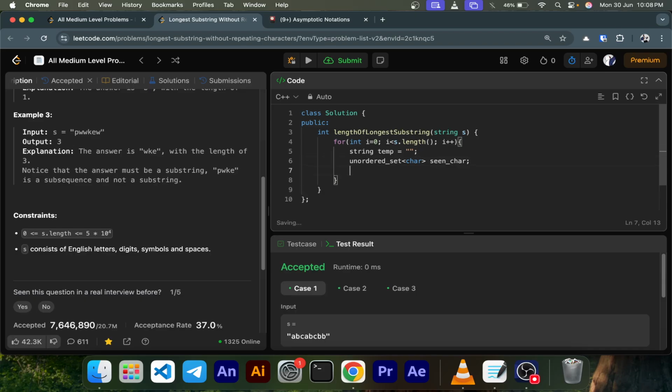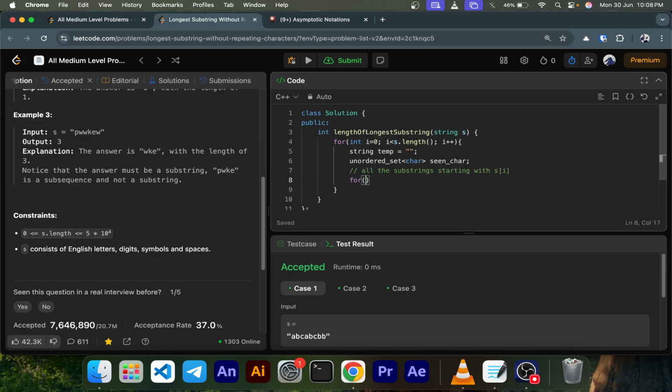Now I need to iterate, so we need to find out all the substrings, because we are in the ith iteration, substrings starting with s of i. So if i is 0, then starting with s0. If i is n, then start with s of n. So we need to find out all the substrings starting with s of i.